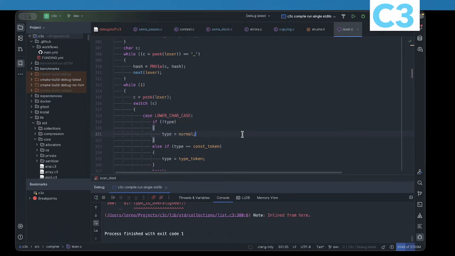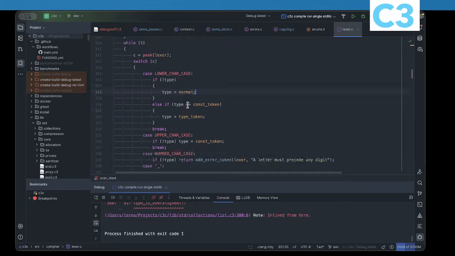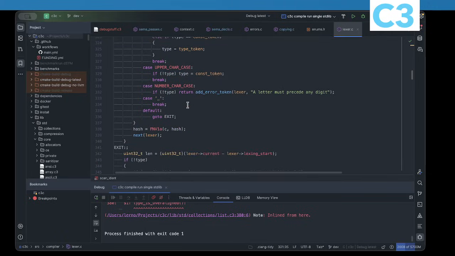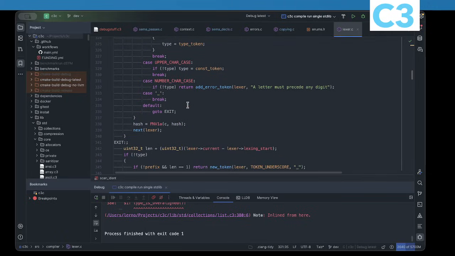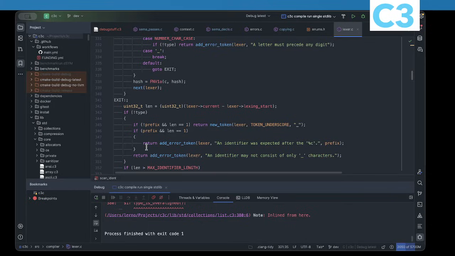As we do that, we can notice what kind of casing. This is just for C3, so you don't need to do this yourself. But here I notice that it's uppercase and then lowercase. So I know at the end what type of token I'm expecting, right? So now we have the hash and we know the type of token that we have.